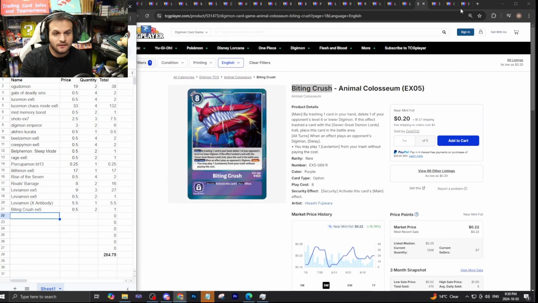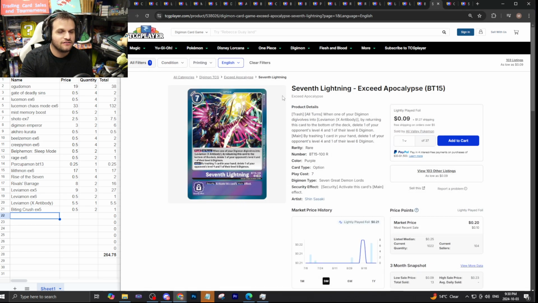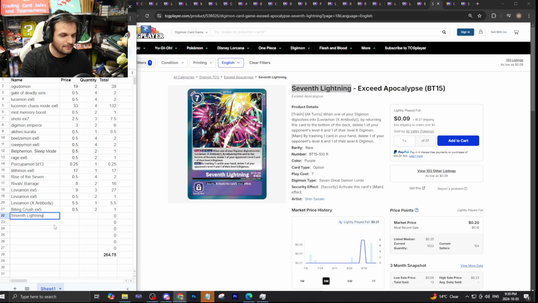Sounds good. Then we have 7th Lightning. This is your Leviamon X. When you evolve Leviamon X option, you know, you trash a card, delete level 4 and level 6. Pretty cool. Combos well with Leviamon cards, obviously. And he played the 1 copy of it. So, very nice. 2 more cards to go.